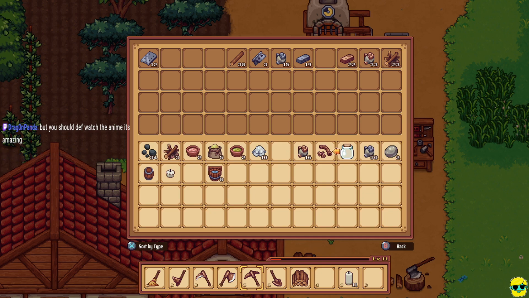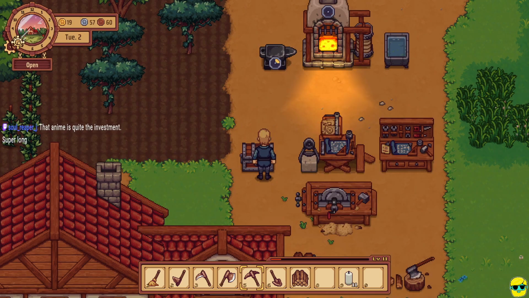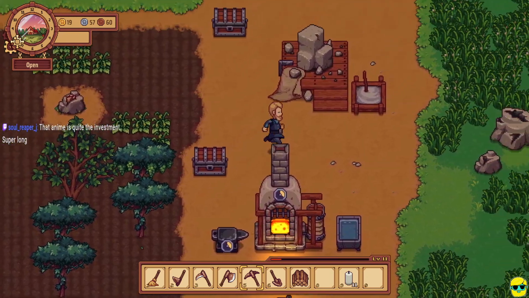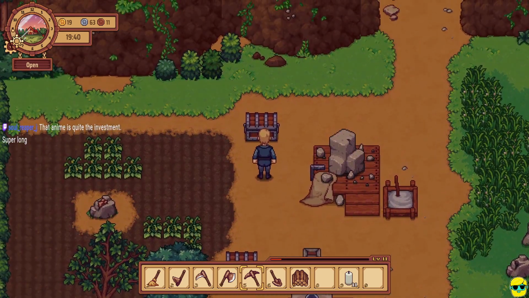Okay, this chest looks good. I'm gonna dump these copper scraps over here and all of this ore can go in here. Looks good. Let's see. I don't really have that much stone to speak of.